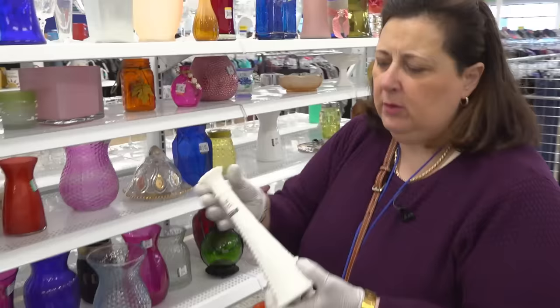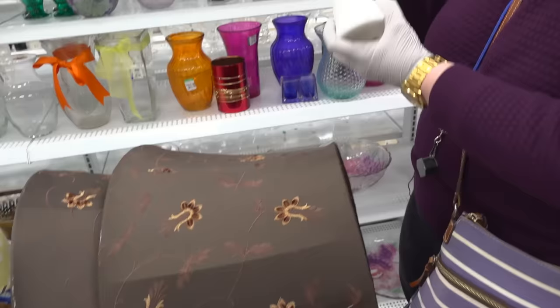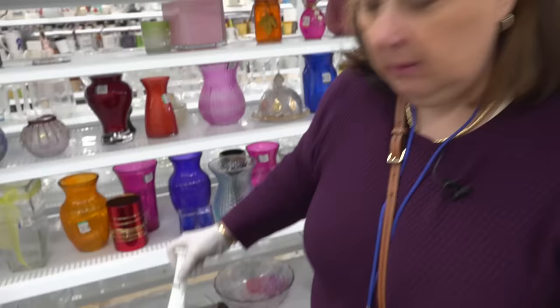What else is behind here? I don't care where it is. If it's milk glass, everybody wants it. Everybody wants these little bud vases of milk glass for weddings, for the bridal shower, blah, blah, blah. They're always a good idea, I think. A lot of people look for them, so that goes in. $3.99, worth $10. So it's not a big killing, but it's a nice piece.